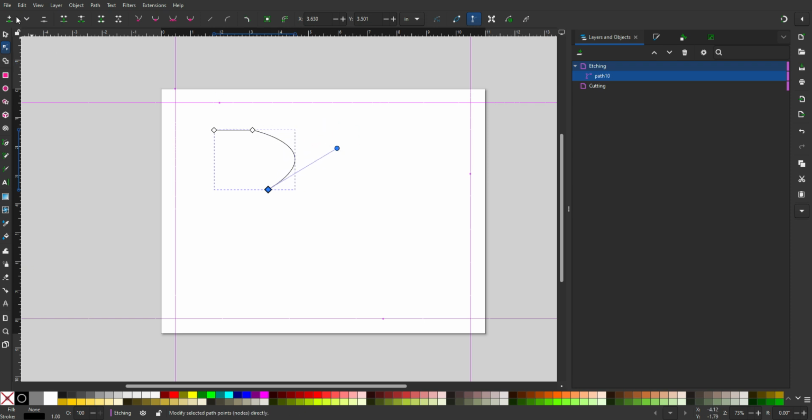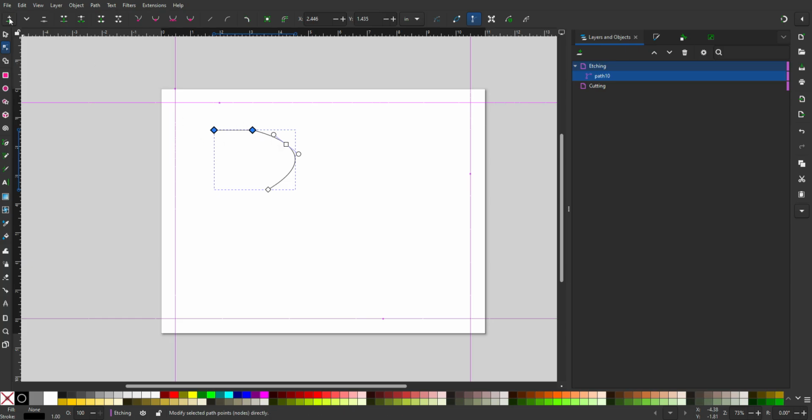Wow. Okay. And up here we have our path tools now that we're working on a path, and we have the option to insert a new node. So when I select the path in between two nodes, both of the nodes on either end of the path show up.